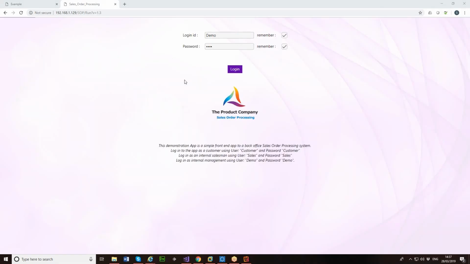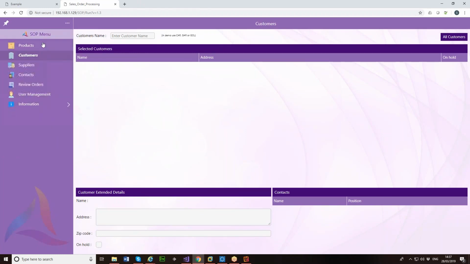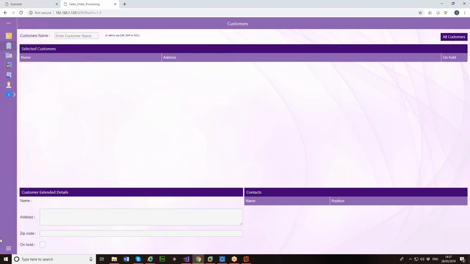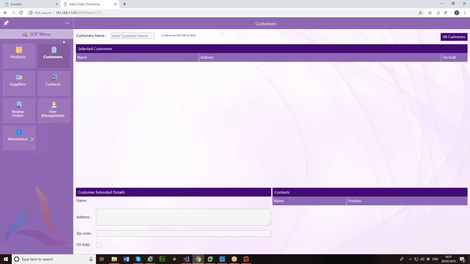Evoke. Here you can see a login screen on a Windows computer, just working in a browser. And if I log in to the app, it shows the menu for navigation down here on the left, and it's showing it as a tiled menu. Equally, I could have shown it as a normal menu or even a minimal menu that gives me a sneak peek. But actually, I showed it as a tiled menu.